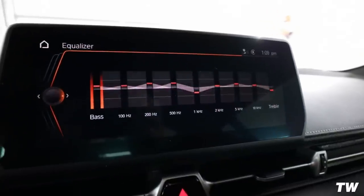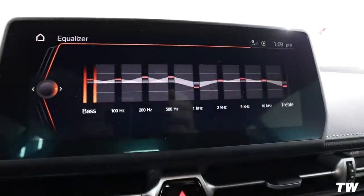So these are the settings that he has on his right now, and it sounds a lot better than the way that it comes from the factory. One of my biggest complaints when I first got this car was the sound. It just did not sound that good, and that's just because of the way that the equalizer is set up from the factory and all of the ports in the subwoofer box. It just isn't set up that well.